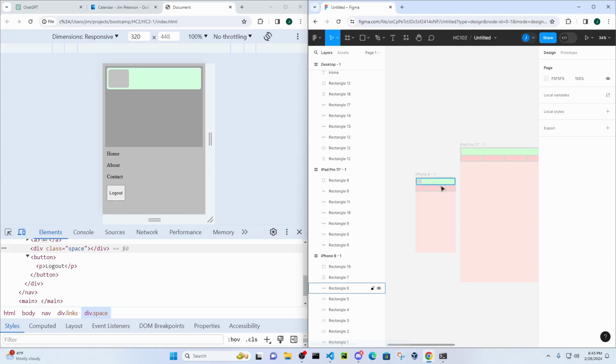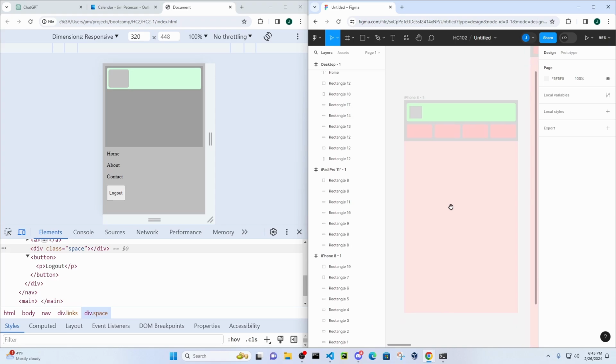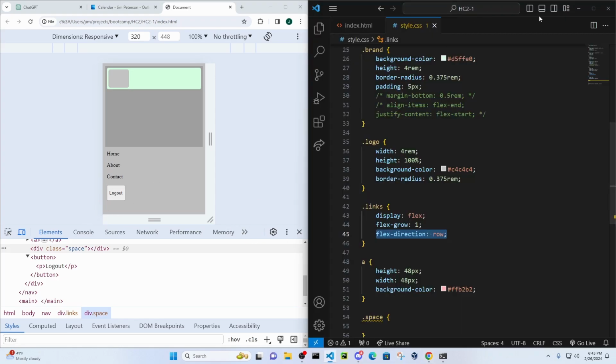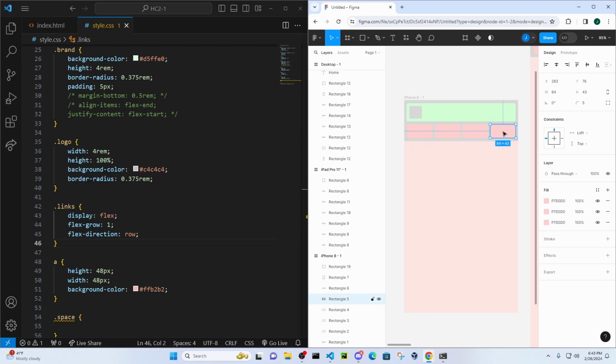Let me ask Tiffany. Tiffany, if you look at our design, why are we making our links... So we have 4 links here. What's containing these 4 links is a div.